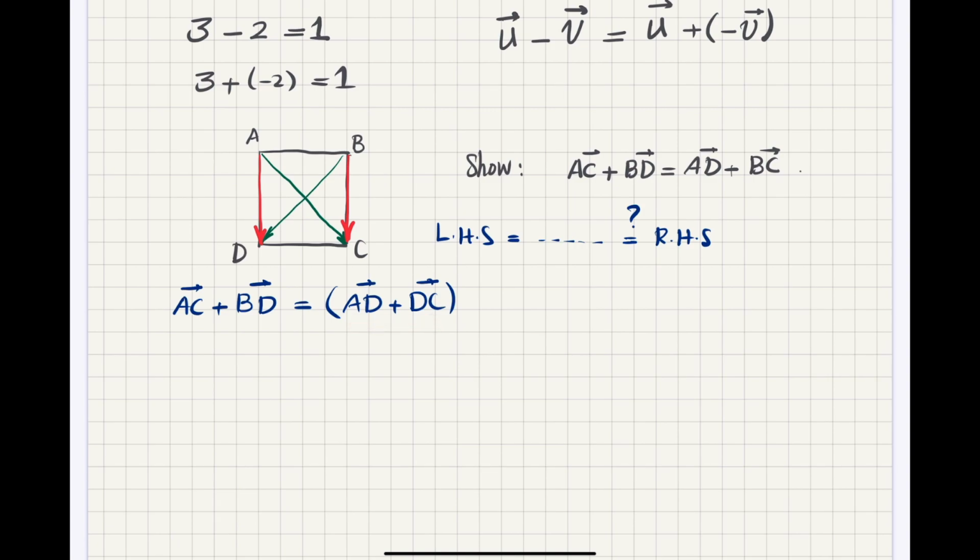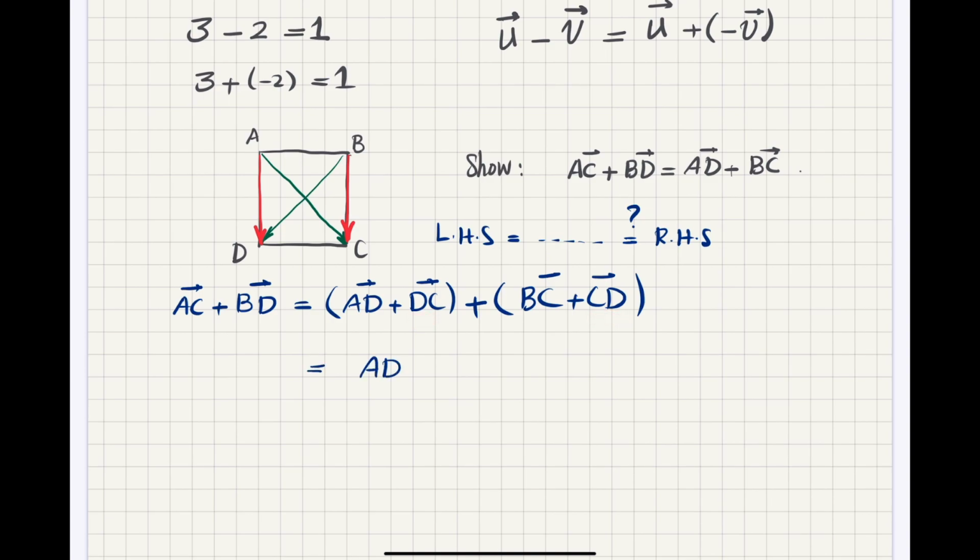Yes? And then what can I write for BD? Can you tell me? More or less a similar thing. What can I write for BD? Yes? BC plus CD. Yes? And that is good, by the way. Why? Because what appears here and there are exactly the things that I need, but unfortunately I have an extra piece that I have to deal with. But this is also very easy.